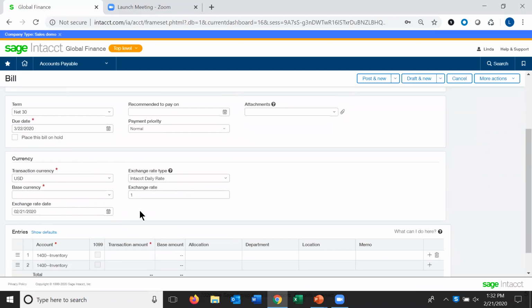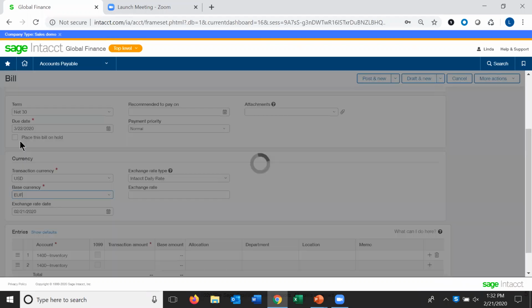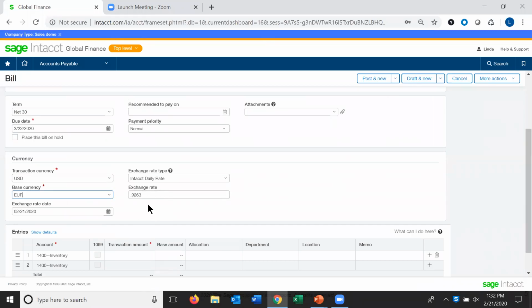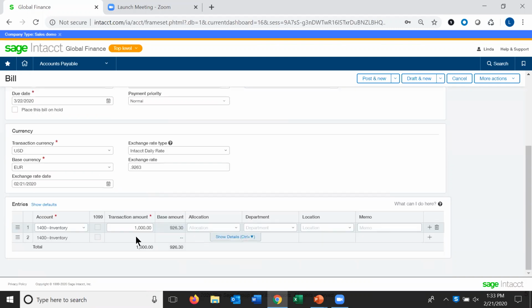And we don't even need to add all the information here to see what's coming up as default. So we've put in Aberdeen as our vendor. It's already populated our transaction currency as US dollars. We now have that drop down. We can select our base currency. And again, we've now populated information into the rate date. So it's defaulted to today's date. It's pulled that as the Intacct daily rate, and it's given us the exchange rate. The minute that we put in our amount, it's going to automatically calculate based on the exchange rate to give us that base amount. So that's how easy it is once you have that multi-currency turned on to see that transaction and base amount.